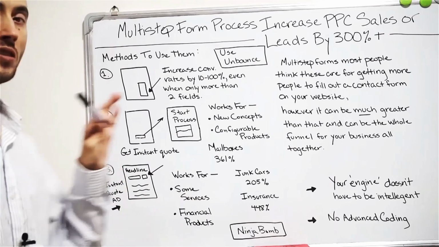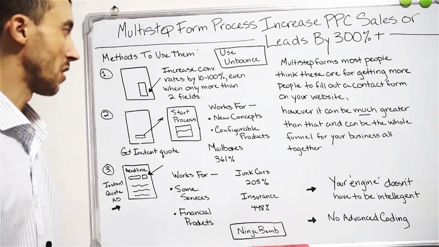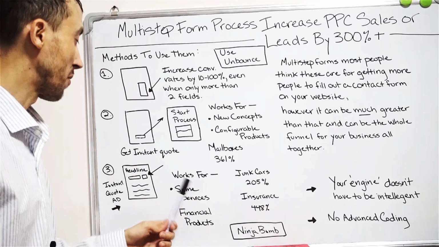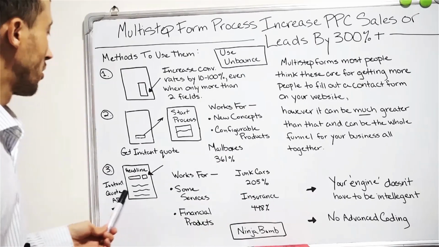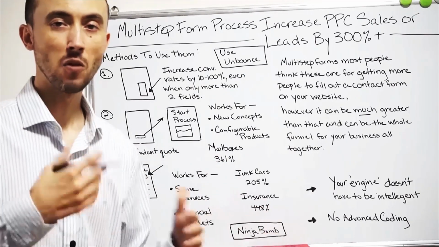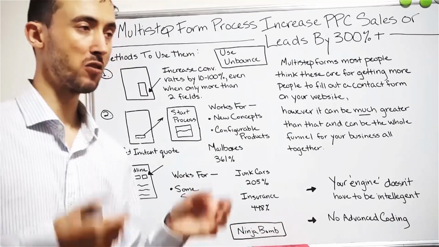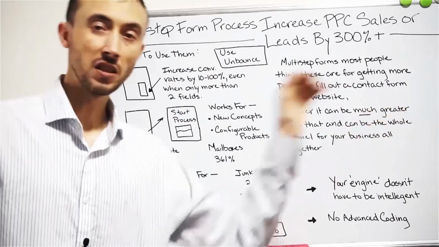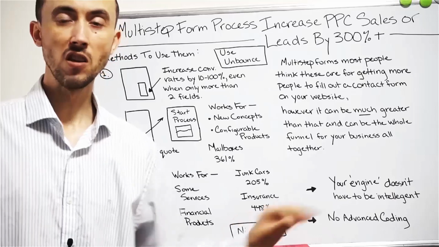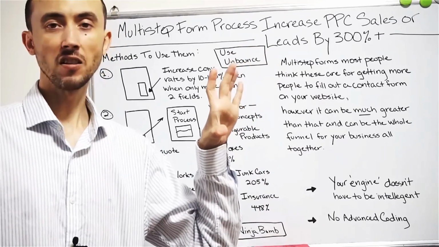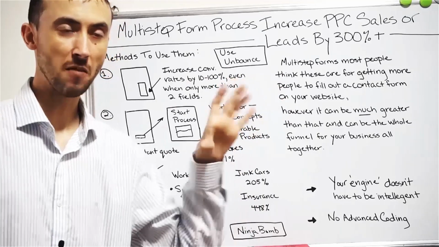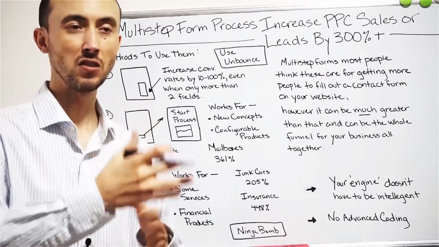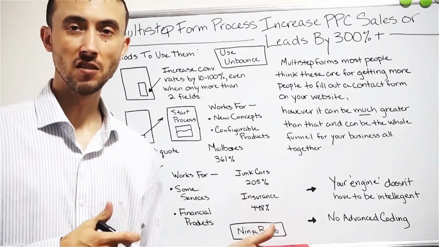So the third option for these multi-step forms that you can make a lot of money with, get 300% or so return from, is if you're in some service business, or you sell financial products, you can have an ad on your search ad or whatnot. It could be a display PPC ad. You say on your search ad or whatever, instant quote, 60 seconds, get an instant quote. And your other ads that are not there, they're not going to get clicked on at as high a rate, because what do people want? Yes, they got to be able to trust who they're dealing with, but what do they want if they're going to go ahead and search for your service anyway? They want to know how much it is.